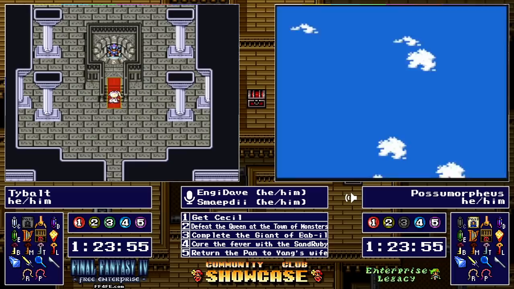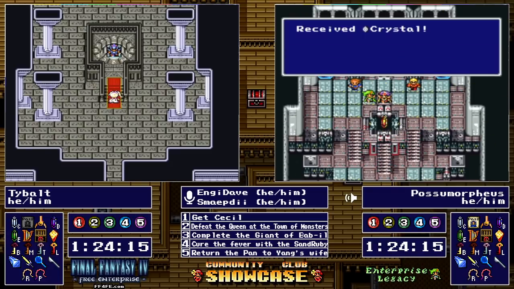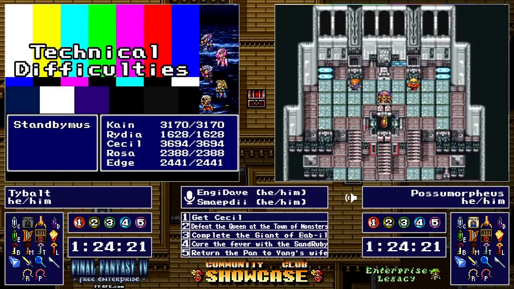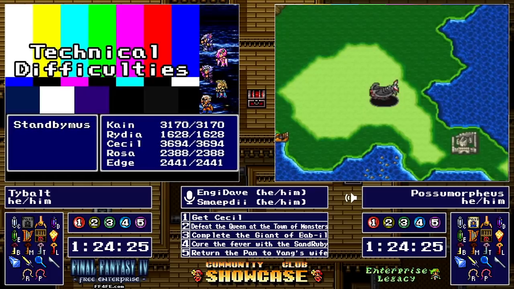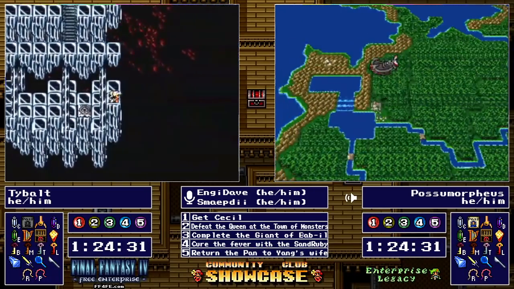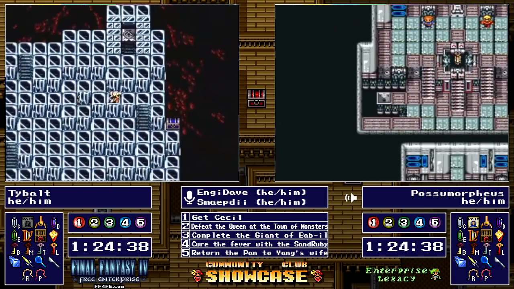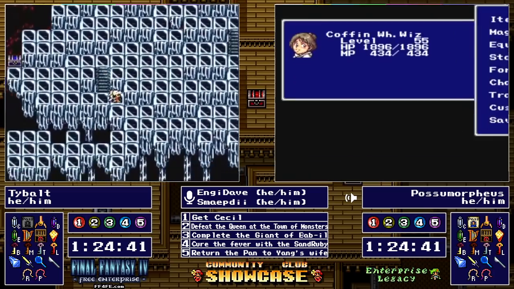And since Possum Morpheus did go to the Bahamut spot, has the pass in hand, he is going to be able to go right to Zeromus here. Whereas Tybalt is still getting an update on his stream, but is still likely maneuvering his way down the lunar subterranean right now. Okay, Tybalt is very quickly running through the lunar core as we speak. There we go. We got him back. And we're going to have dueling Zeromuses soon.